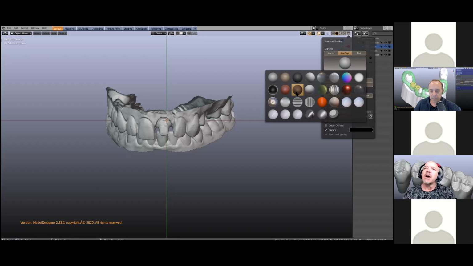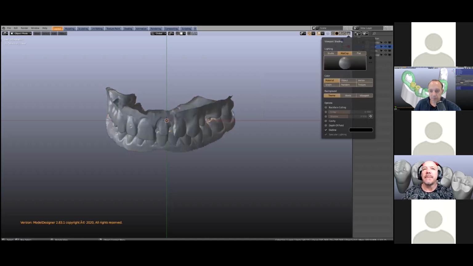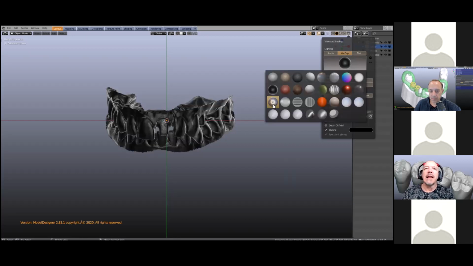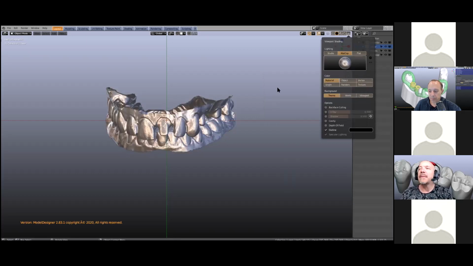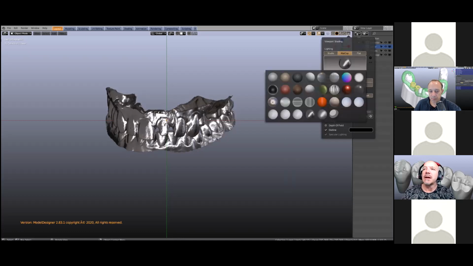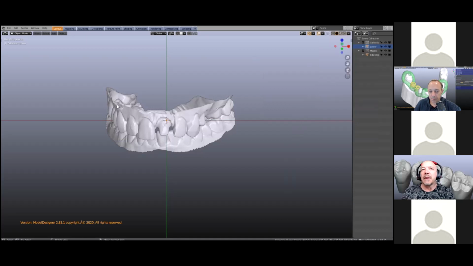So matcaps are surface colors which have a light recorded inside of the actual texture. So this one is the gray. You can choose different ones depending on how you want to work. I've seen some people, they love the metallic one. So we've got a few. These are our own ones. Here's a super metallic one. And all right, so you can change it.